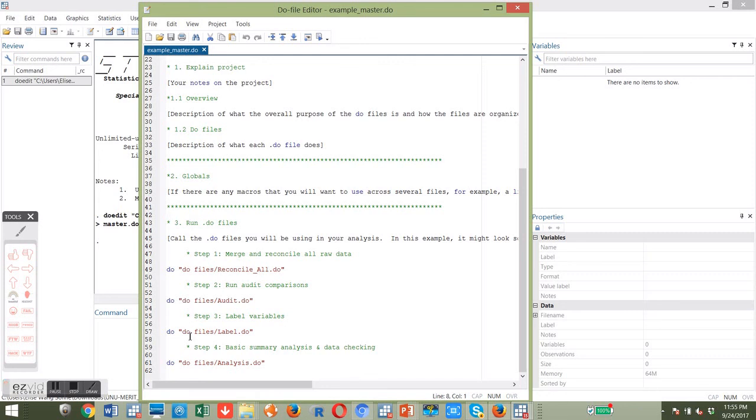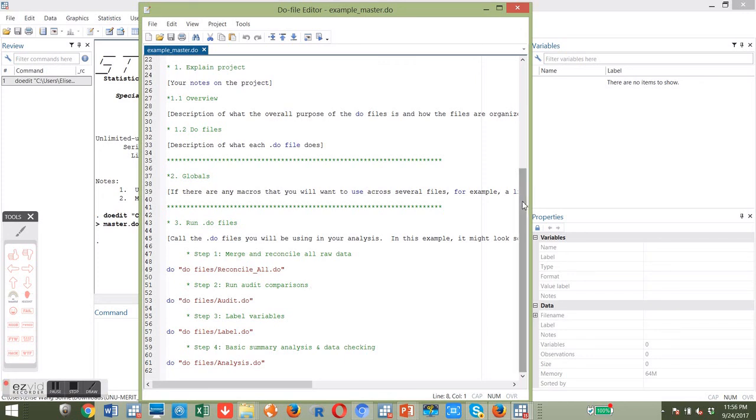So the globals are, for instance, like the different pathway, or anything that you like to store in the memory of Stata, and then you can just run those do files from the first one to the last one. So the first one can be the one that you use for importing your data set, and then the second do file is the one you use for, say, cleaning the data set, removing the missing values, and then the third do file is the one that you use, for instance, for doing some descriptive statistic analysis or probability analysis, and then the last do file is, for instance, the one you use to do some hypothesis testing.